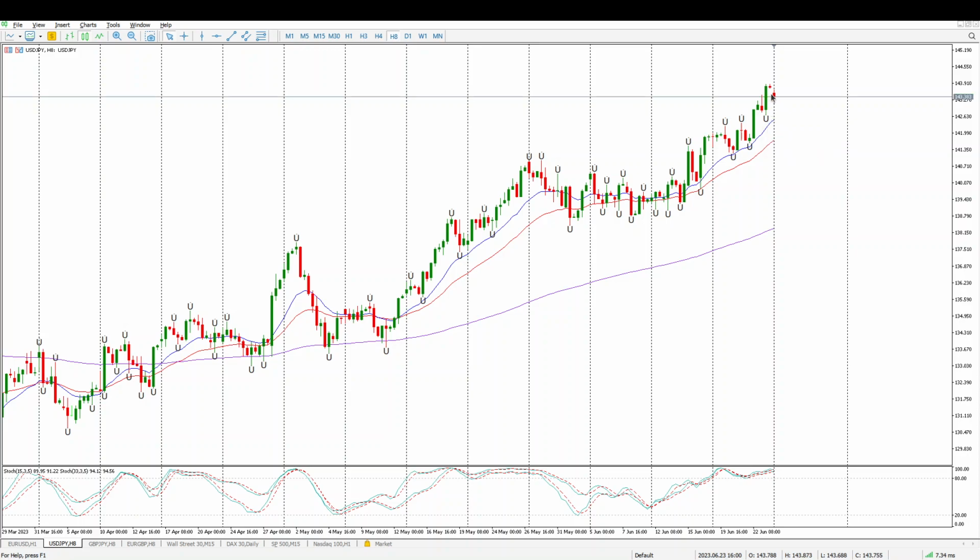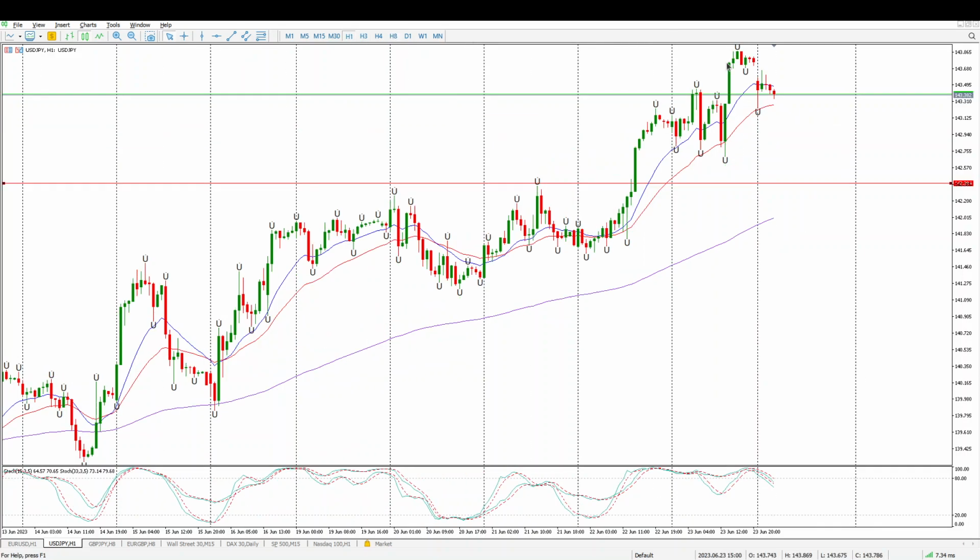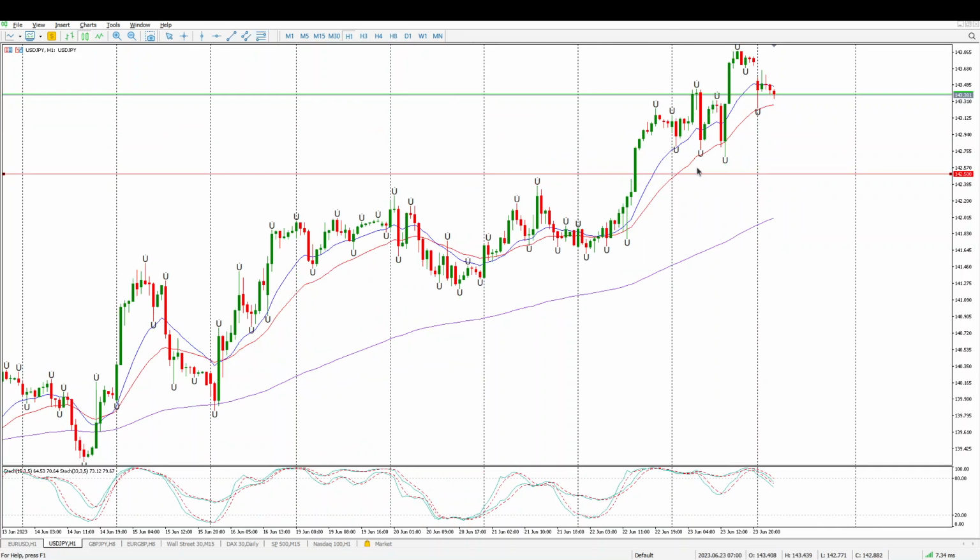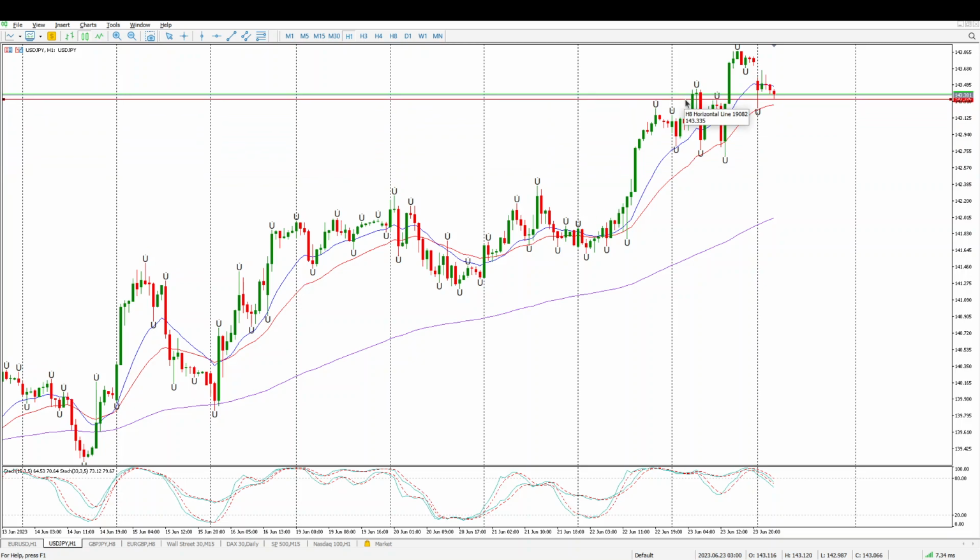US dollar Japanese yen, so we're in an upward trend, there's no doubt about that. We are on a solid, strong upward trend. So what you should be doing is buying off support, and the problem is we're not actually getting to any support. So I'm just going to get that one in. We have tested that this morning and get this bottom level in here.